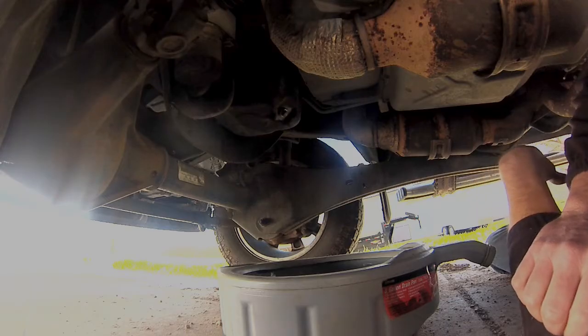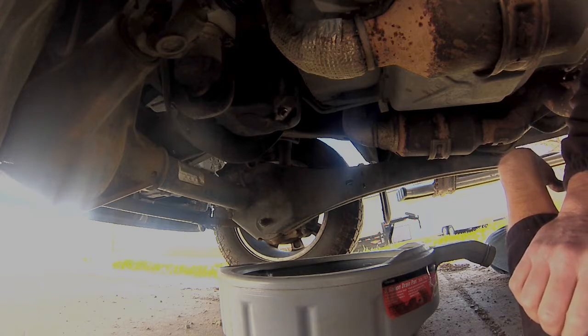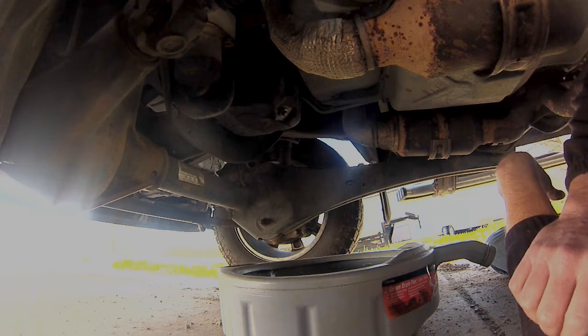If you need to raise your vehicle to get underneath it, go ahead and do that. I'm not going to talk about that here. I don't want that liability. Or just buy yourself a vehicle that sits up a little higher.